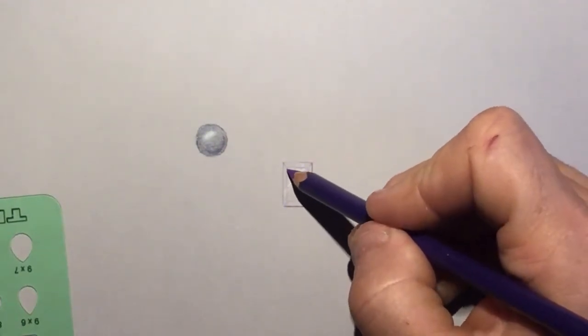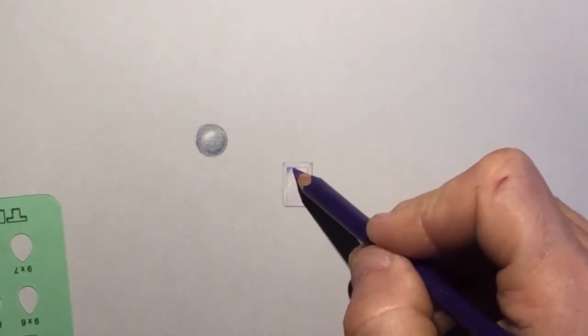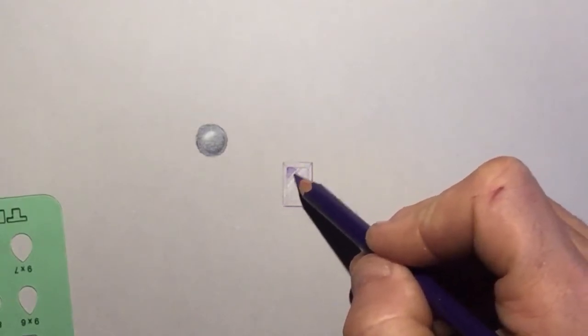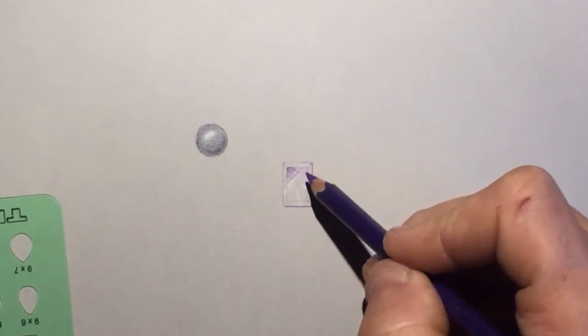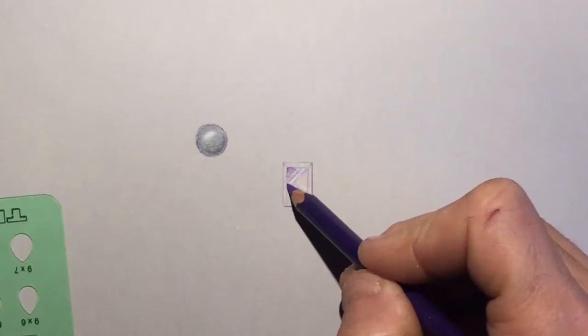Now similar to your black and white versions, you're going to start here and you're going to deepen this corner and you're going to do a transition, shade it out. Remember we can always add color but we can't subtract it. I like to go slightly beyond my highlights with this color.